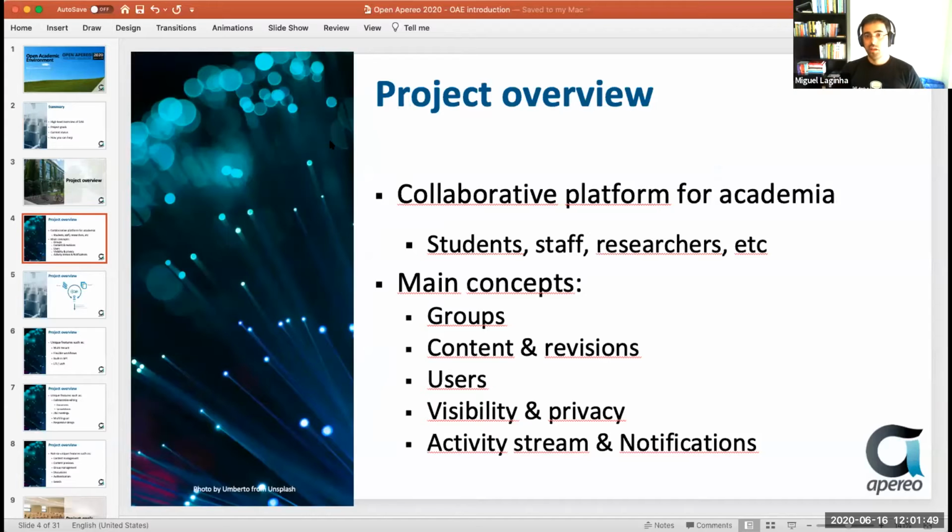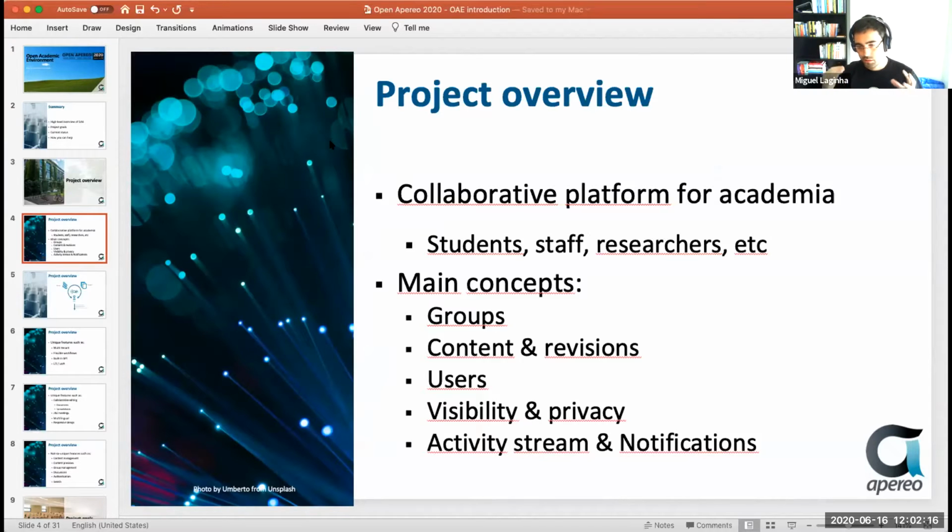At its heart, OAE is a collaborative platform for academia. But I usually think about it as a set of tools that enable people to collaborate. It doesn't matter if it's students or staff or researchers. It's mostly a set of deeply integrated tools that allow people to work together for whatever reason. So its main concepts are the ones that are listed.